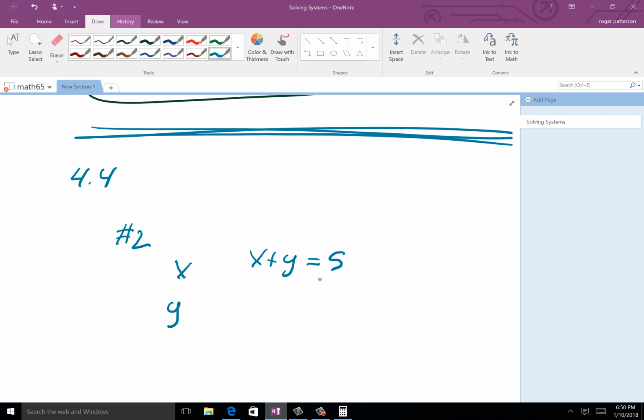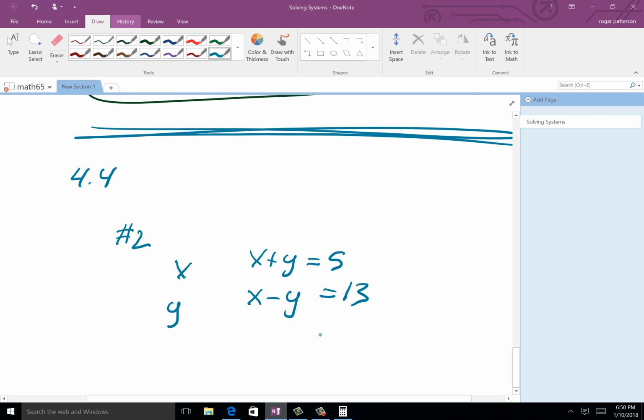All right, and then the second sentence says what, basically? One number is subtracted from the other, then we get 13. So what could we write for that? x minus y equals 13. Yep, x minus y equals 13. Okay, so I chose x and y. You can choose a, b, m and n, whatever you want to be your variables, and then we just read it and say, okay, what exactly is it saying? And like I said, the other two, 1 and 3, are going to be very identical. So now you have something to go by.